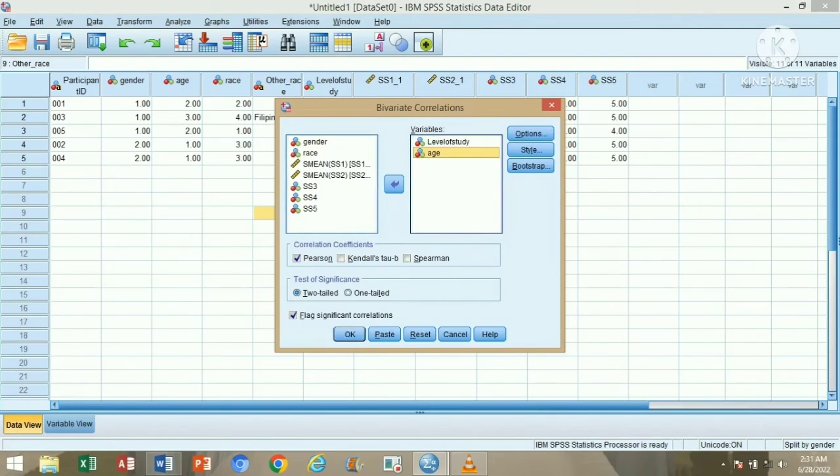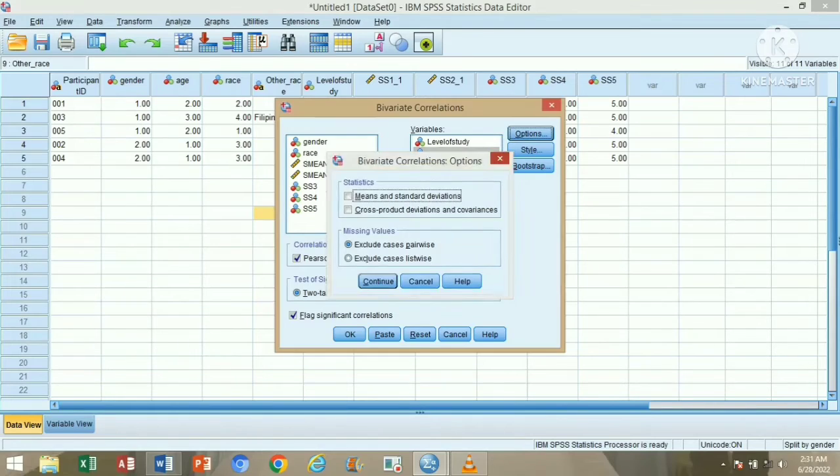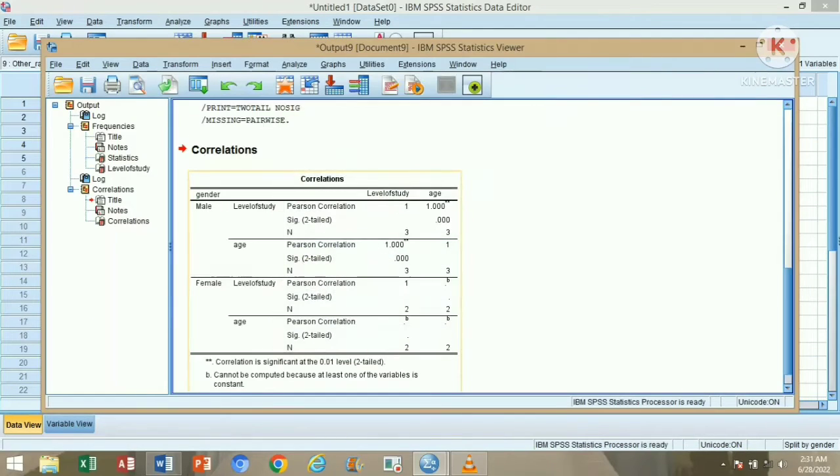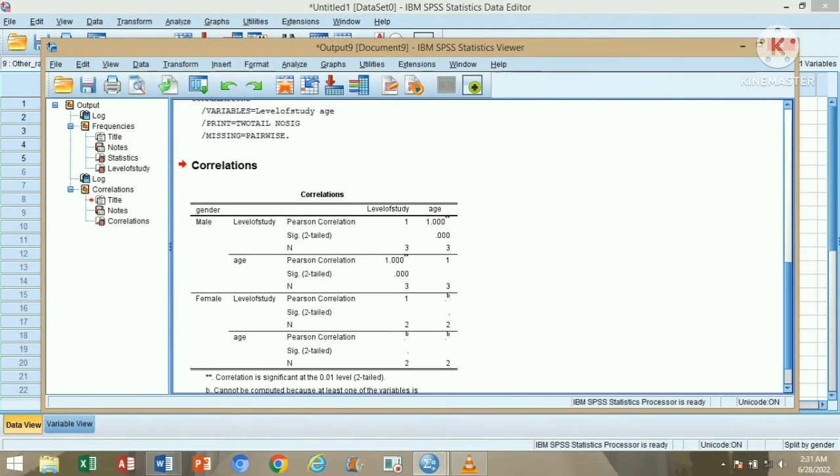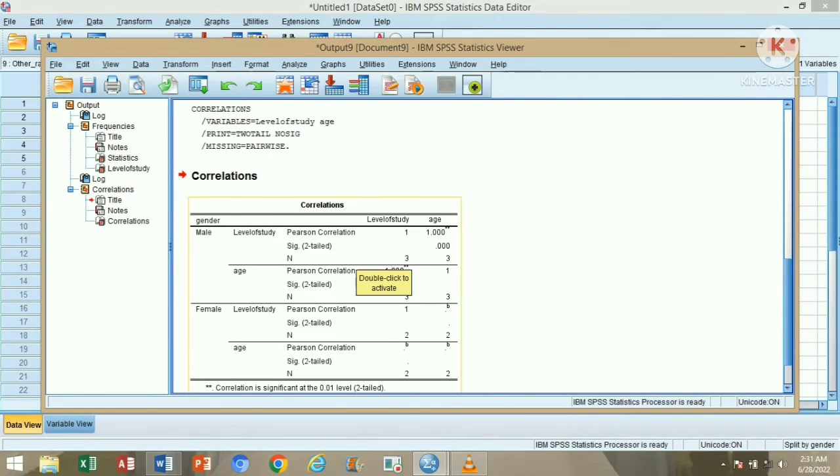I'm going to correlate it. Options, that's it. Then click OK. And that is the result of our correlation of the level of study and the age.